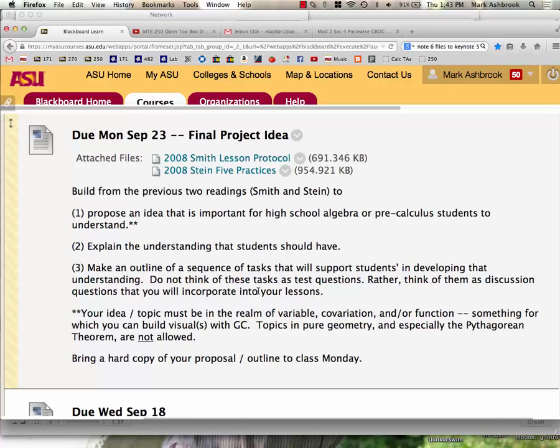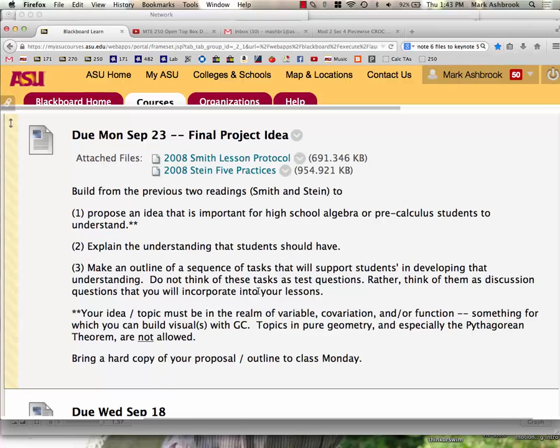Many of you have been involved with the Pathways curriculum, so you have a whole realm of choices. Most of what's in there would be great. Okay. If you're not sure if it falls under this category, but you think it might, you can just ask me before you do a lot of work on something, otherwise I'm going to tell you, no, this doesn't qualify. Just make sure you ask me. Okay. Questions about the final project? This is just the idea phase.